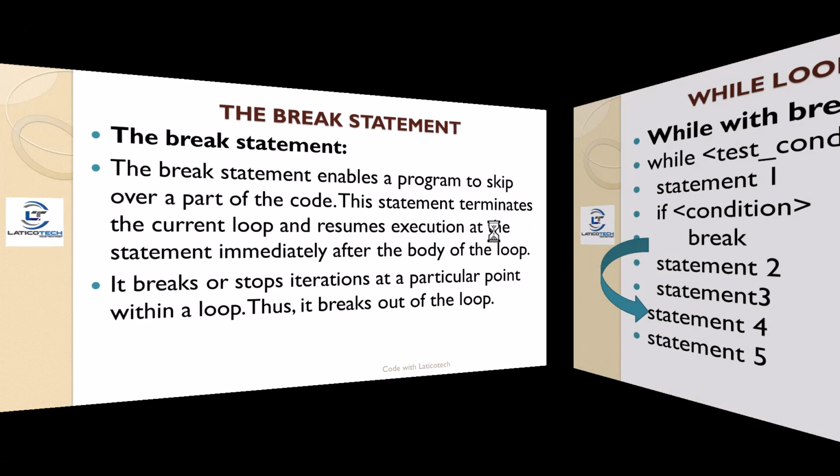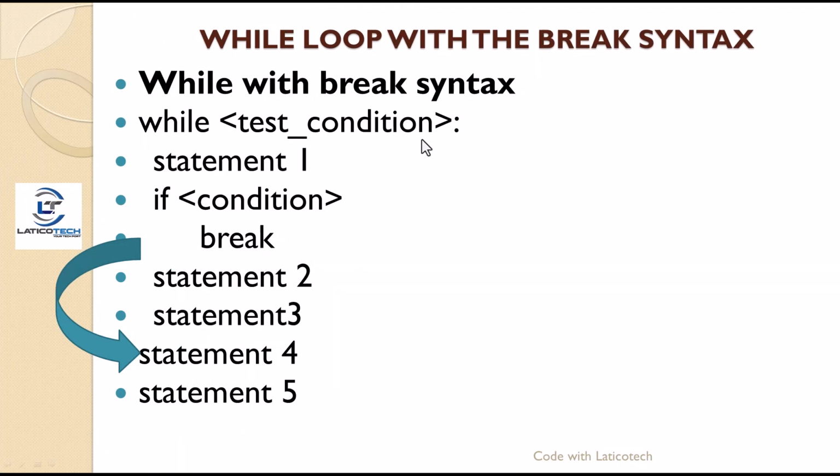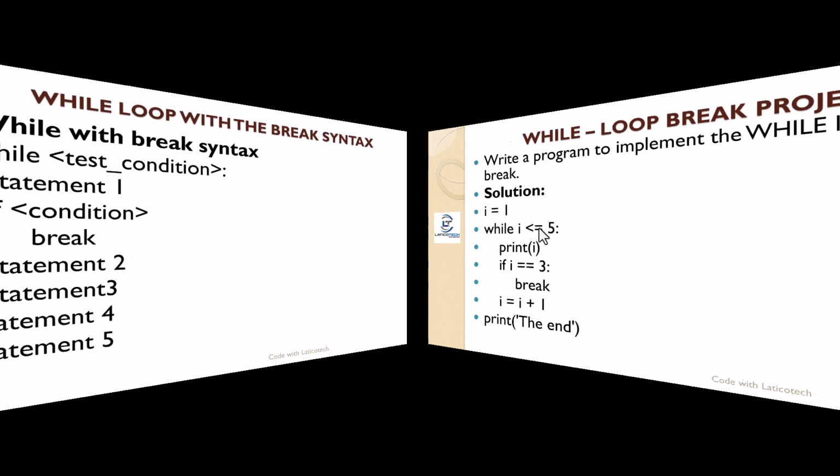And this is how the syntax is. So you have the while condition here, and you can print any statement here, and that statement will continue iterating. But when we get to the condition here, if the condition is true, then the break will stop. It prints the first initial statement, and instead of printing the second one, because of the condition being true, it will jump these two statements and go to the fourth statement and print that one out. Okay, so let's see how to solve that one.